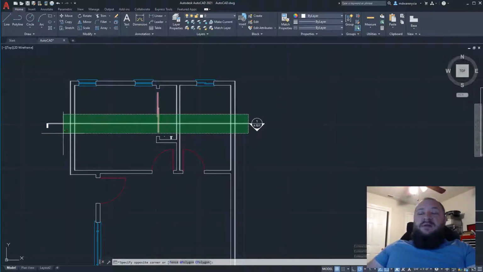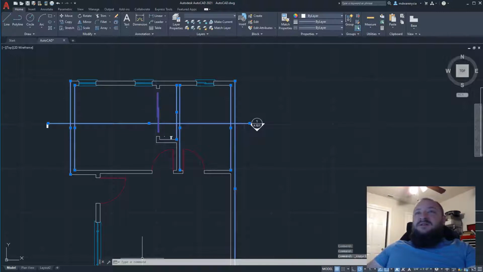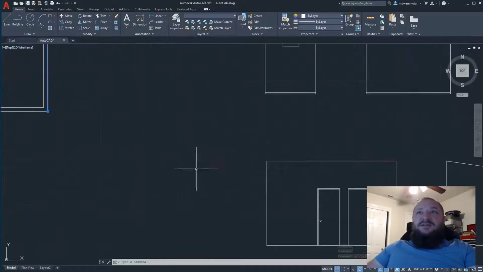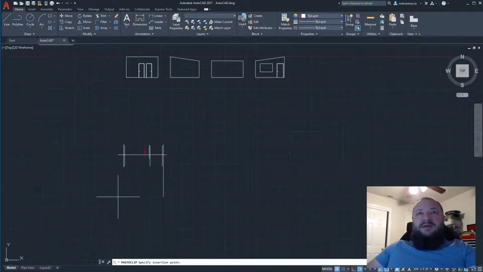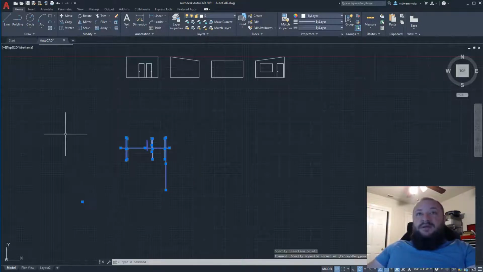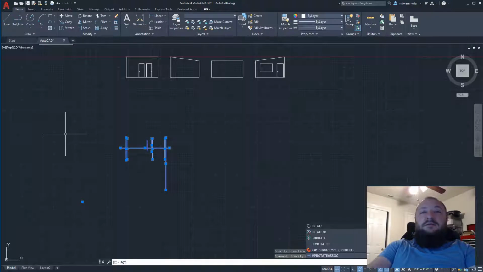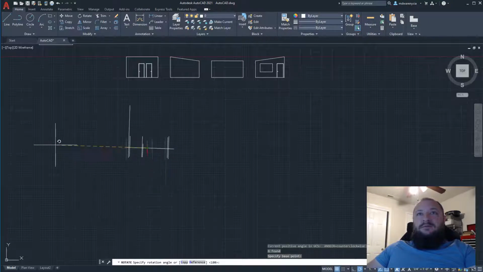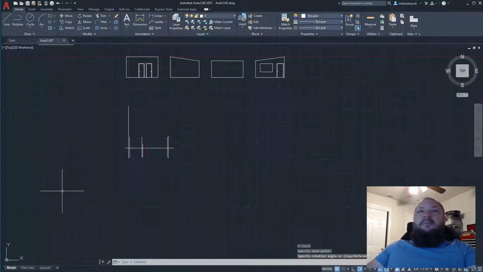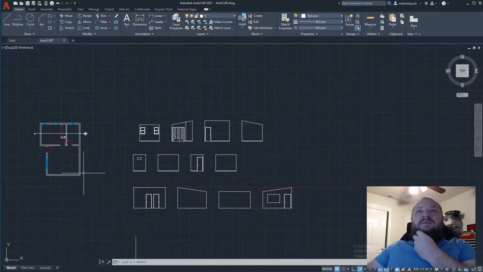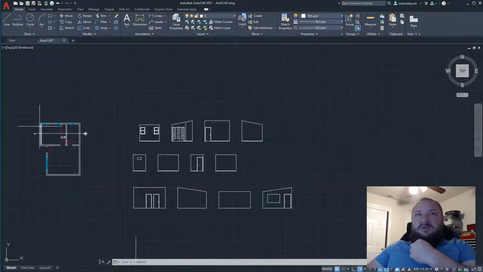So let's talk about how we're actually going to draw this section cut now that we're there. So what I'm going to do is I'm going to select everything along the line of that section cut. I'm going to come down here. Now because my section cut arrow was facing down, I've actually got to rotate this 180 degrees like that. Now, because we already have our elevations put together, what I can do is steal from my bedroom. I want this wall over here.